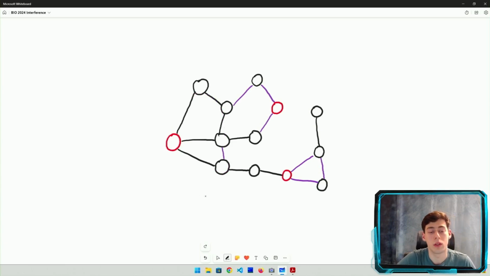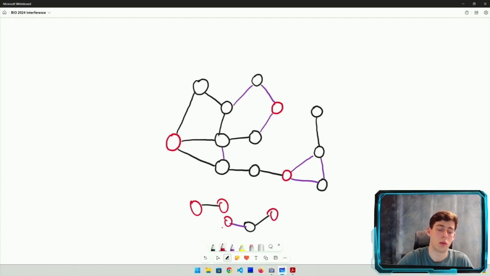And two more constraints. So you cannot have two nodes in disrepair directly next to each other, so directly connected by any edge, black or purple. And also any node cannot be directly connected to two nodes in disrepair. Right?